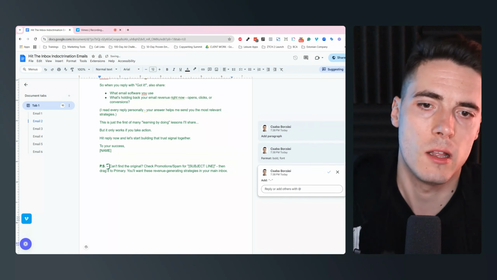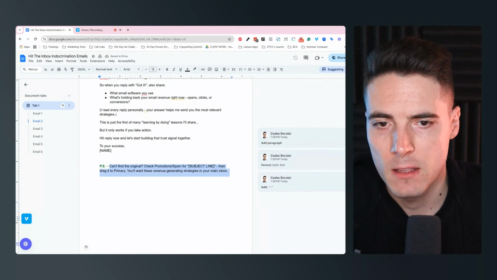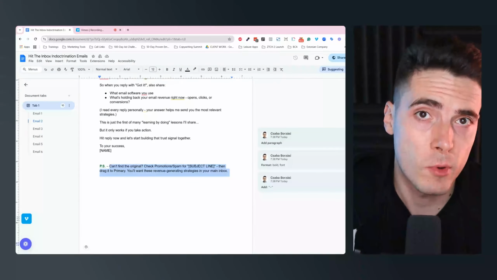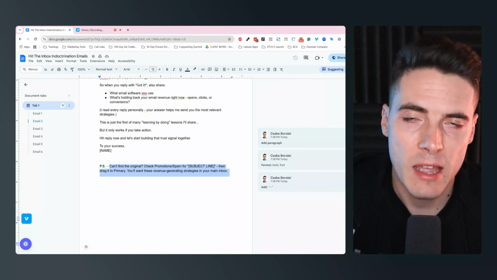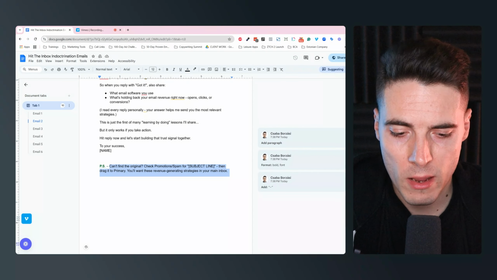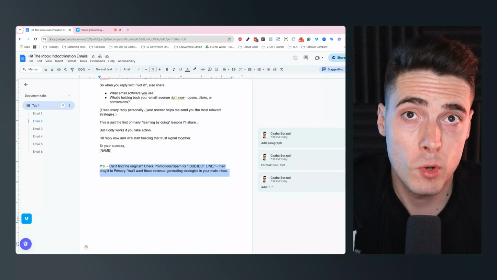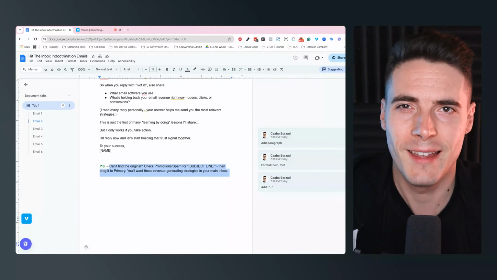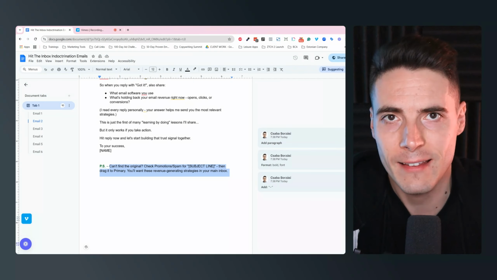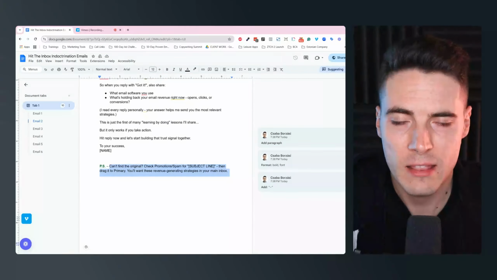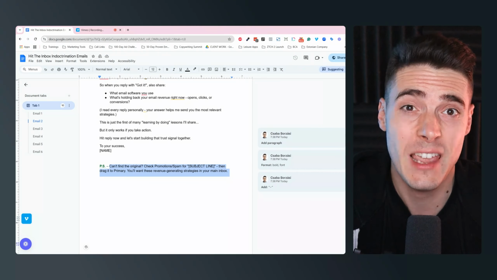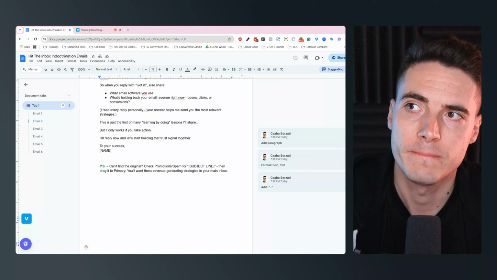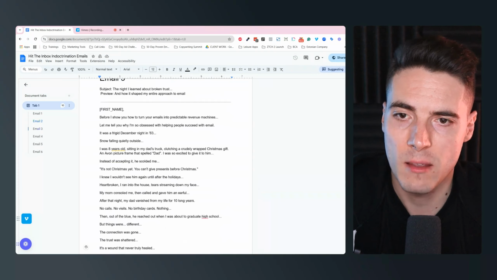P.S. Once again, add an enter here, and I personally like to do this. You can change this if you want. In case this email, because if you're an email deliverability expert, sometimes, despite your best efforts, your messages will go to the spam folder or the promotions folder, and then people say, well, he's an expert, so why are his emails going to the spam folder? It doesn't work like that. Sometimes it does, and you can't do anything about it. You can't expect 100% inbox placement. That's impossible, right? It happens to the best of us, but this is just there for people to make sure that they mark them as important.